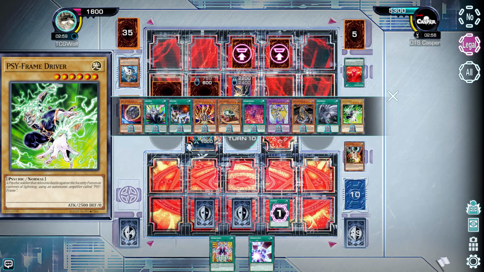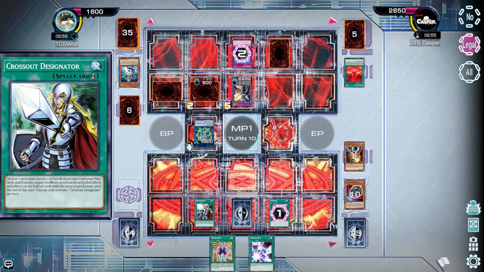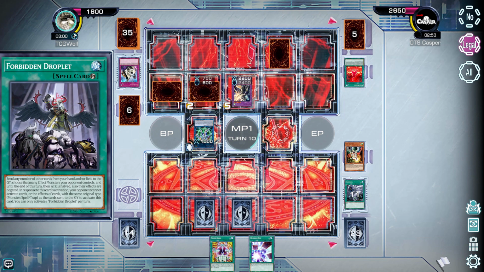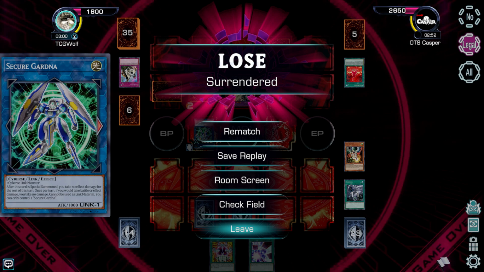Because our graveyard has nothing of use to us. That is a solemn judgment. Yikes. That's an interesting call there. Yeah, even if we protect ourselves, we will not win this one. Unfortunate. We'll take the loss and we'll go another game.